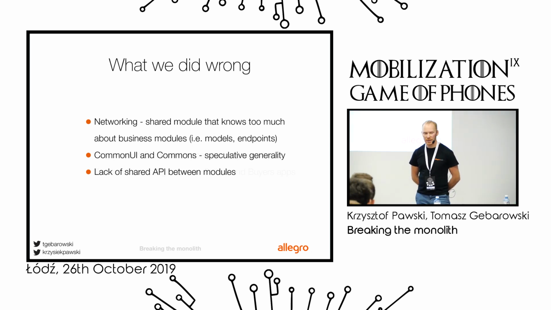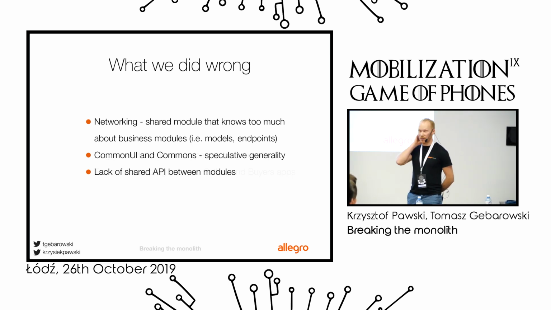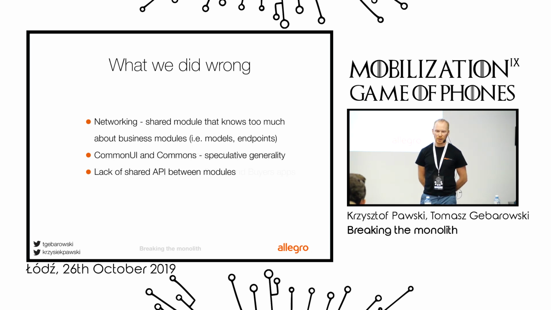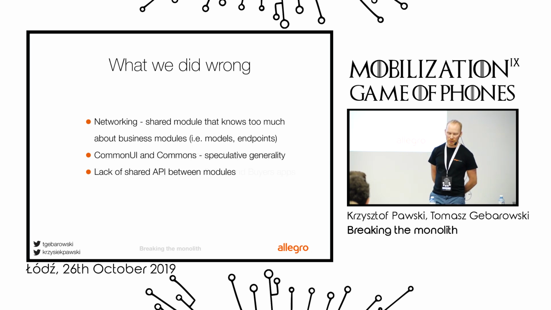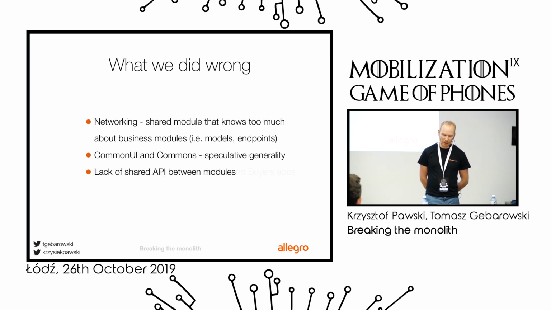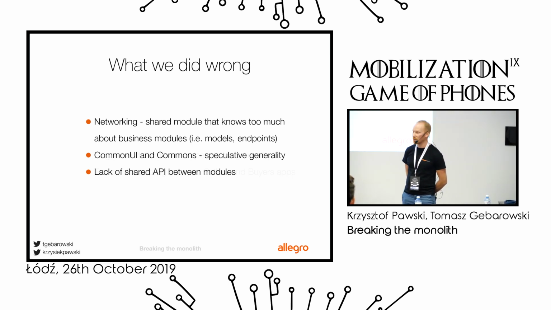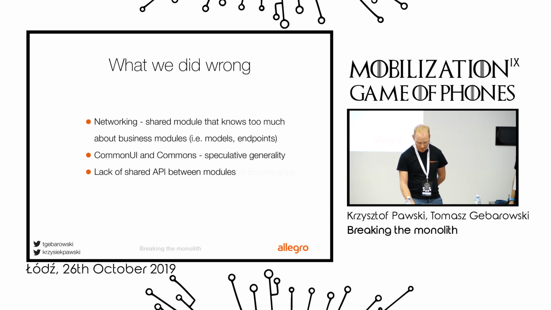Common UI and common, as Tomasz said, is the problem of generalization. We need to always think twice if a given tool or mechanism should be generalized or maybe duplicated. One example from our yard is a coupon view, which looks the same in loyalty program and card. So we decided to put it in common UI and use it in both places. But some time ago, we got a request that we should add a button in loyalty program to this coupon. Okay, it was implemented, tested, and merged. And during regression tests, someone found out that this button is also visible in card, where it's totally useless. So duplication could be safe for us in this case.